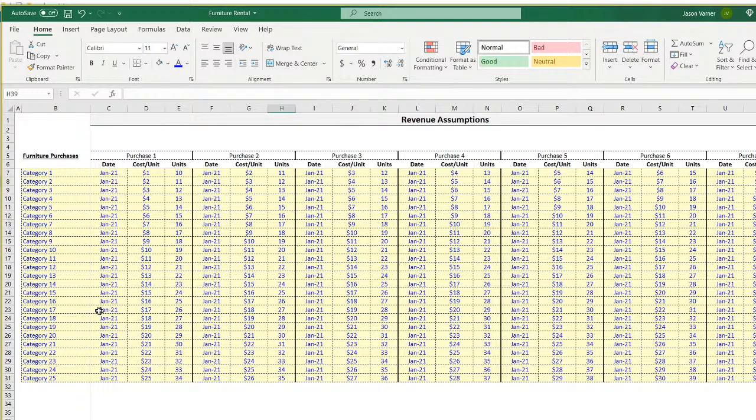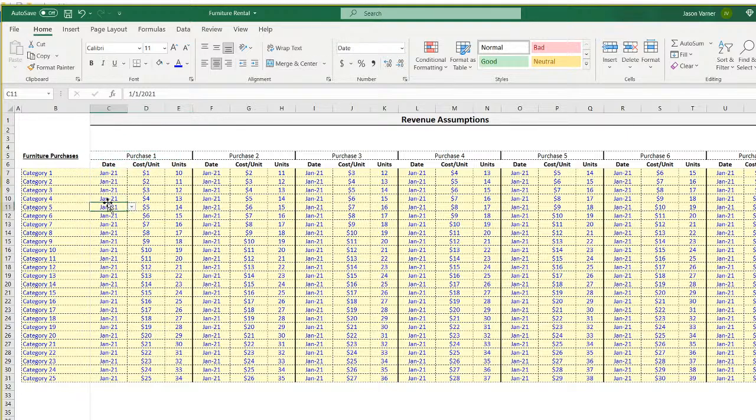Maybe one of the categories might be seasonal, like patio furniture, but it's not like a golf course in the north where it's only going to be open 5 months of the year. You're going to be renting out this stuff every year. So the more important thing, in my opinion, when scaling this is probably the purchase schedule and the growth of that rather than seasonality. So I don't think we're going to do anything with seasonality on this one.